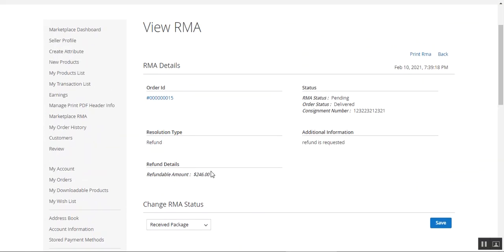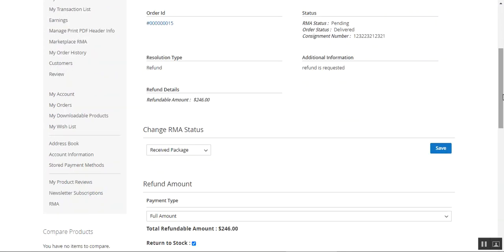In the case if you're just going for the resolution type, that's the refund one. Now the same goes for the other one, that's for the return. In that case, the customer needs to send back that particular package to the vendor, and I'll be showing you that in the next video. So for now, I'll just show you the refund thing that we have. For the cancel one and for the return, I'll create one more video, and I'll be attaching it to this particular video's playlist.